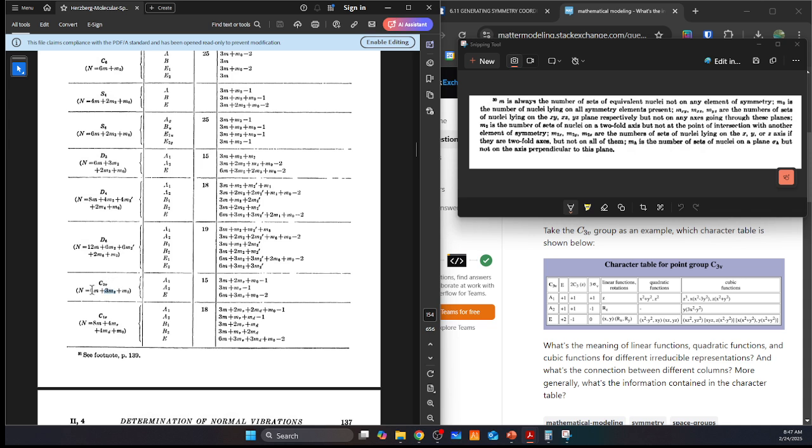Alternatively, you could have 6 things that are not on any of those, and that would give you 6 right there, but that's a more complex, larger molecule. And so this set of conditions always has to be true if you fulfill the symmetry elements for C3V. These always have to add up. It's kind of an ingenious solving down of this to a more humanistic approach to looking at things.